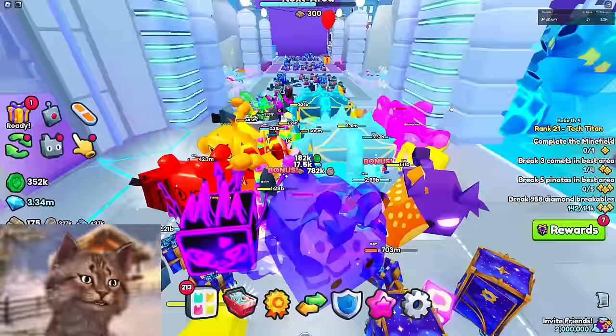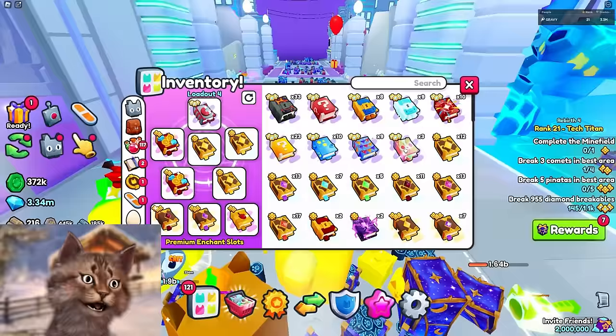I kind of don't want to get this because it's just too much Robux, you know? Some things, you gotta calm down. Some things are just too much Robux. So, I can put this here. And then, the boss lucky block, I'll put it somewhere else, whenever I'm doing the lucky block stuff.